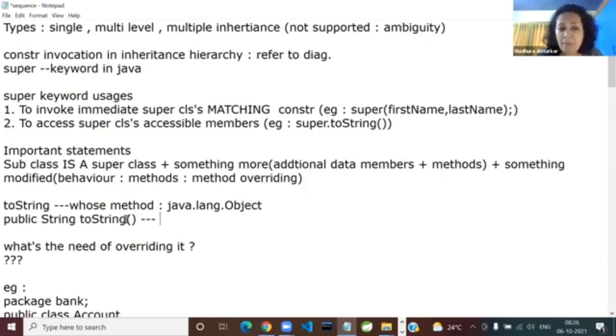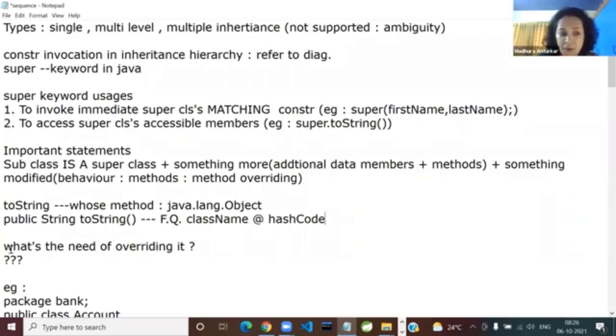Next one. When you say public String toString, what are we talking about? What will the Object class's toString method return? Anyone want to tell me? If you don't override it, what is it going to return? You know the answer. Not just the hash code. It returns the fully qualified class name, @, hash code. And what is that hash code? Hash code is nothing but the internal memory representation address where your objects are sitting in the heap.